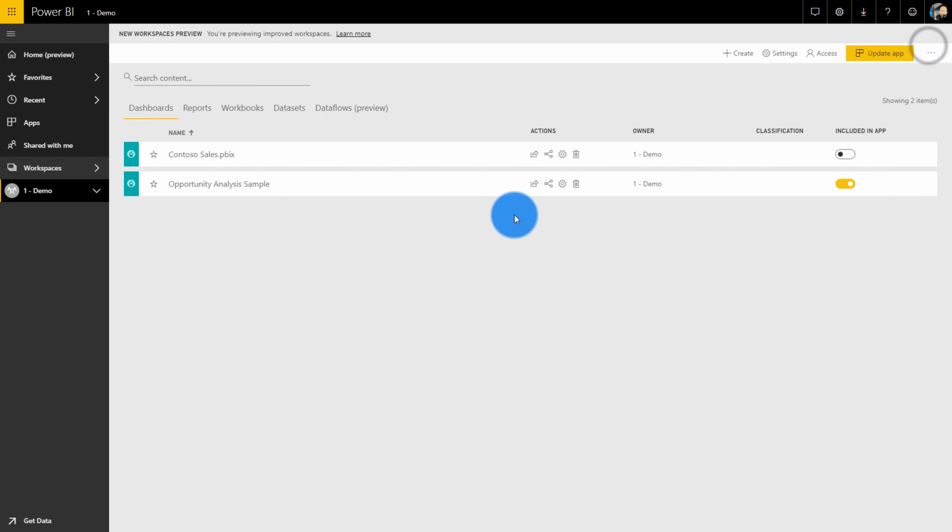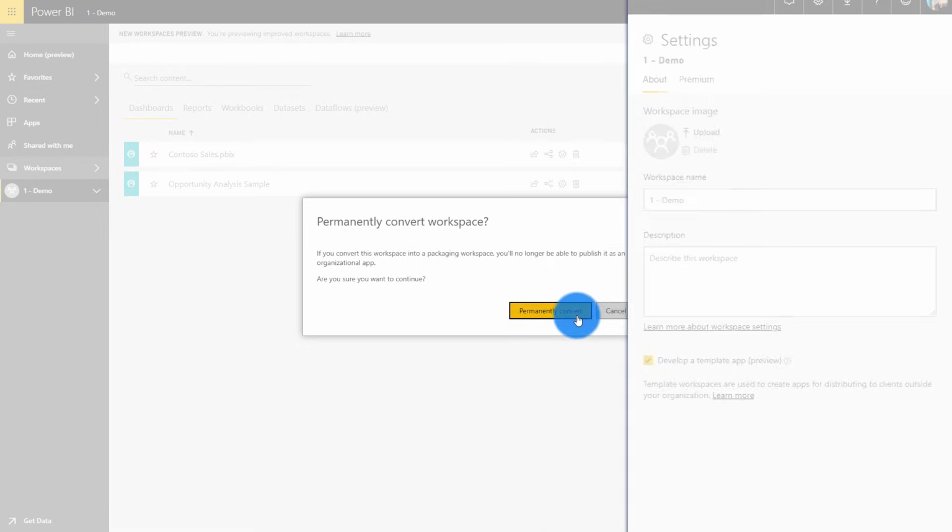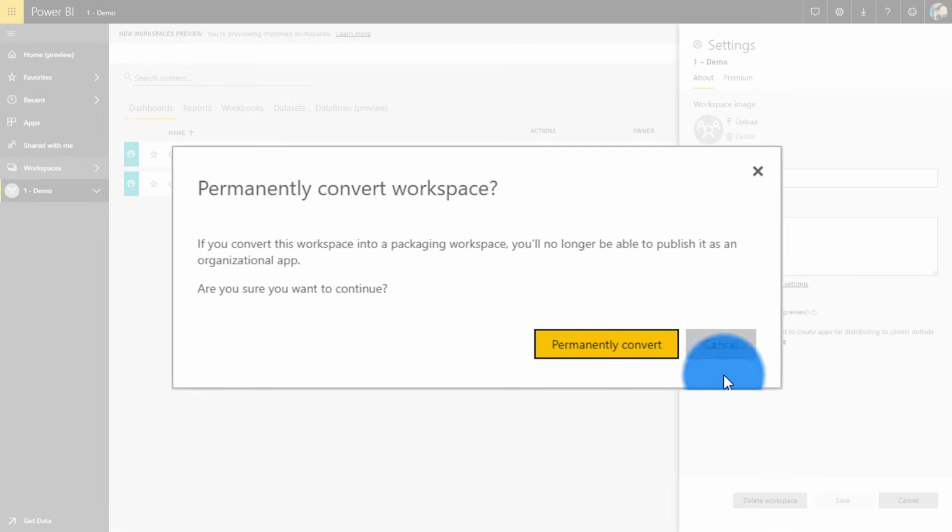There's also this concept of template apps. And so the idea of a template app is that you can build your app like you normally would, but instead of it just being consumed by your organization, you can actually publish it to AppSource and let other folks consume that app. So think of this maybe from like an ISV model, or maybe you have a service that you're selling to other folks, but you want to provide a containerized version of reports, dashboards, data sets for others to consume. You can create that template app and that'll take care of it for you.